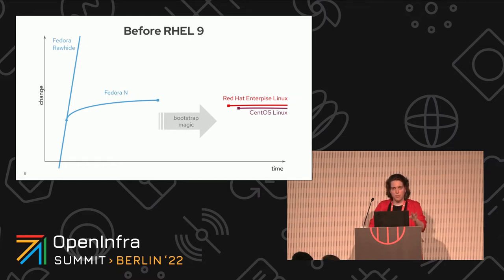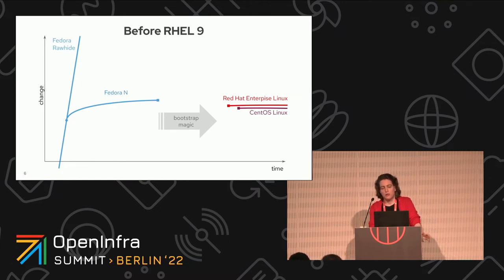We wanted to bridge this gap and to make it more clear how exactly Red Hat Enterprise Linux releases start, and to make it more predictable and more understandable and more open as a process so that people can contribute to it, people can make plans about it, people can reason about what Red Hat Enterprise Linux will be in the next major version. Bridging this gap would also create the possibility to plan ahead and to request certain changes in RHEL while we're doing that.